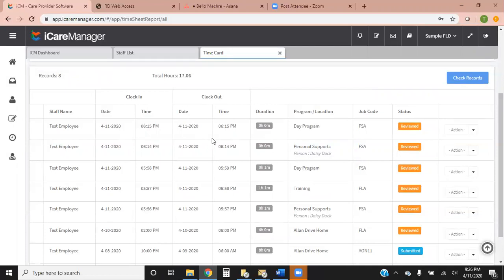Because if you can catch some of these little mistakes, like the wrong job code, or that time's wrong here, or they picked the wrong program, or anything like that, and make sure the employee fixes it, it's a lot less work on the back end for you on Monday morning trying to figure this out.